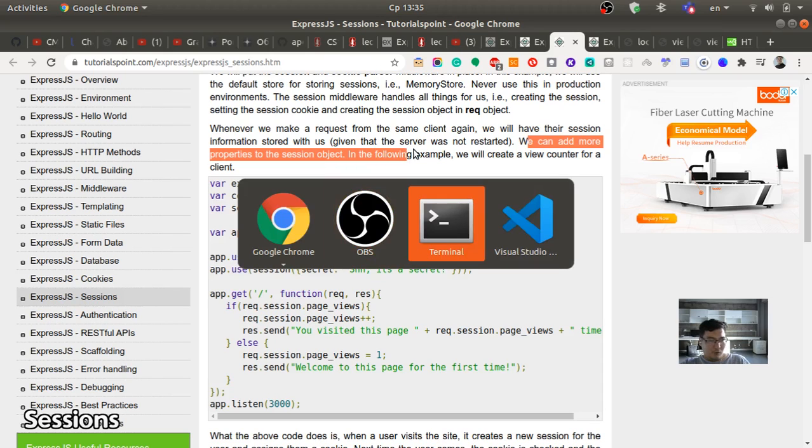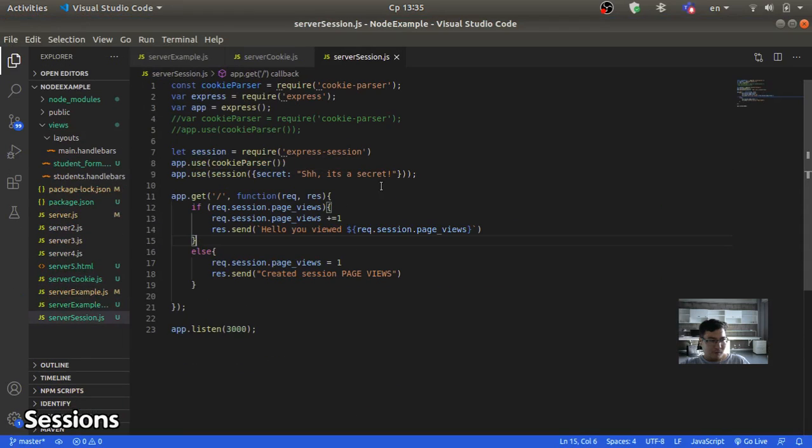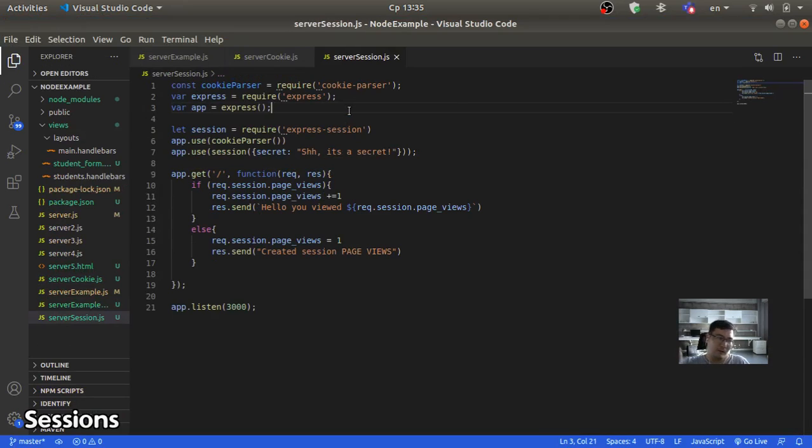Okay, so let me show the code for session. Let me remove this one. Again, we will need cookie parser. Why do we need cookie parser? Because sessions use cookie parser. So we require cookie parser, then we require express, then we make this app, then require express-session.